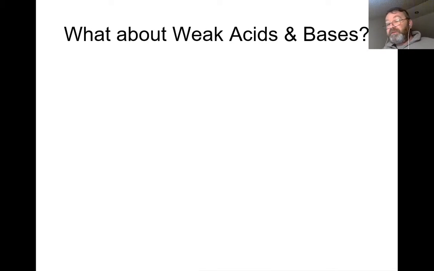Now, the problem is with weak acids and weak bases, we do not have full dissociation. In fact, from one weak acid to another, the level of dissociation is quite different, okay? And likewise with bases as well. Only a fraction of the original molecules of acid or base actually dissociate. So we cannot take for granted that there's a full dissociation of weak acids and weak bases. So if that's the case, we need some type of a guide number that will help us to understand what the level of dissociation is. And that guide number is called Ka.